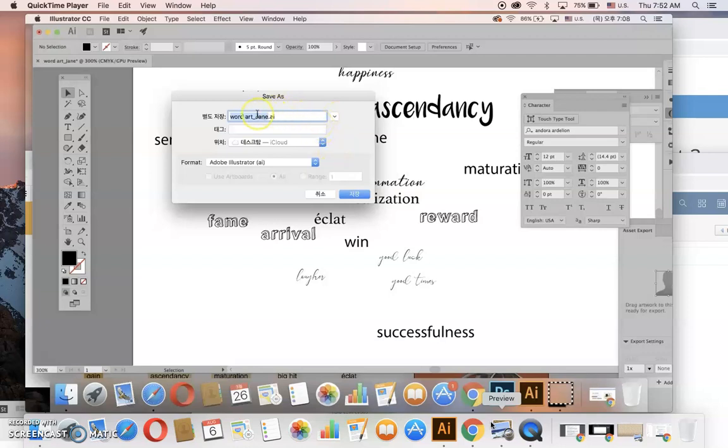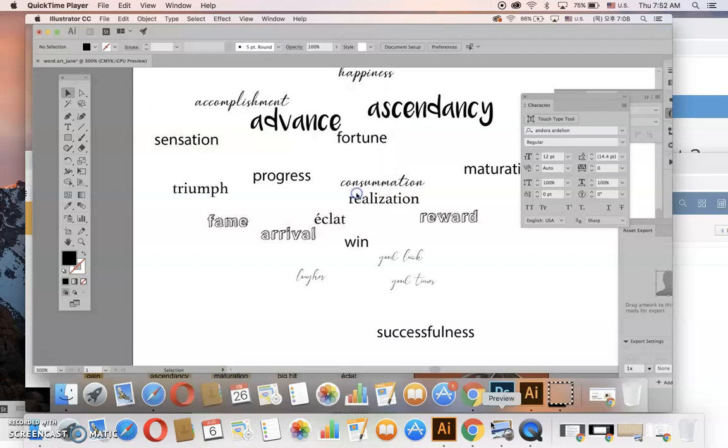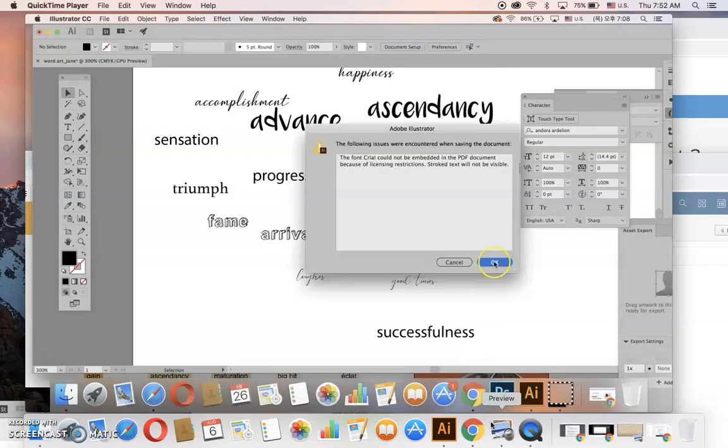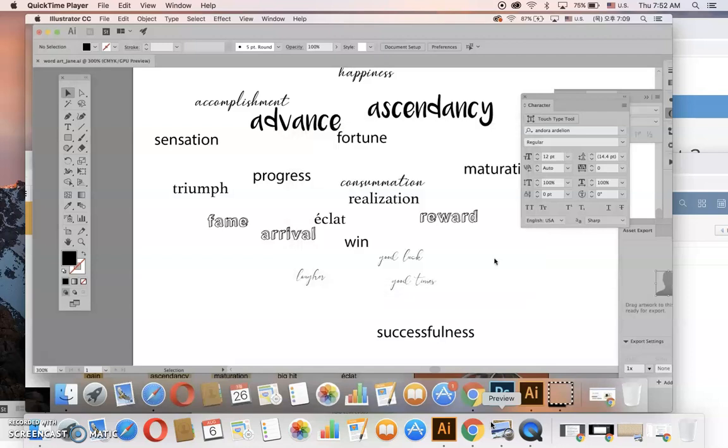So save, as an Adobe Illustrator format. I normally like to save it on my desktop. Here it says it in Korean, but it says desktop here, and I am going to save this one right here. Save, and then click OK. It will say the font could not be embedded. We'll talk about this later on. If any of these windows come up, you can just click OK, and we'll figure it out later.